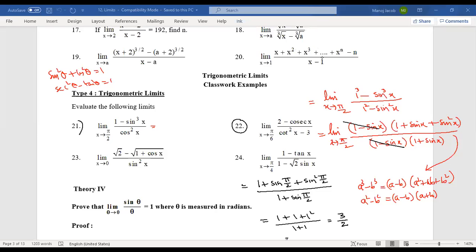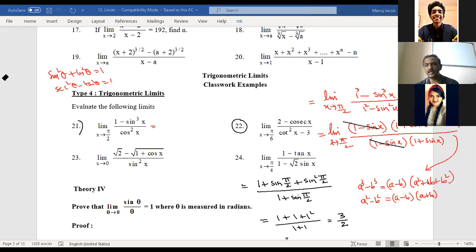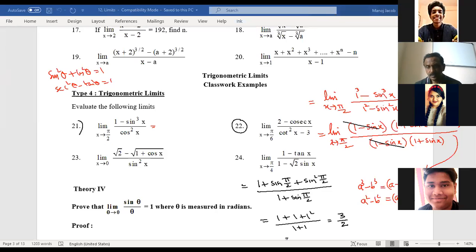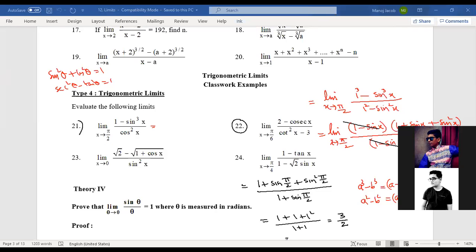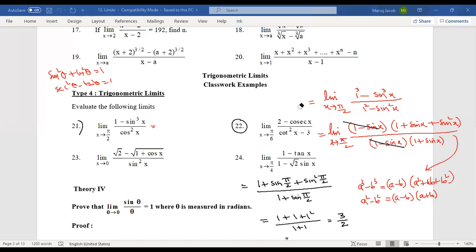Can I clear this? Everybody has written? Yes, sir. I don't know, other students don't even speak a word. Let me check. Are they there in the class or dead? Hardik Thakkar, what is the problem? Did you understand? Yes, sir. Sangvi, yes, sir. Now you have to tell me how to do the next problem.